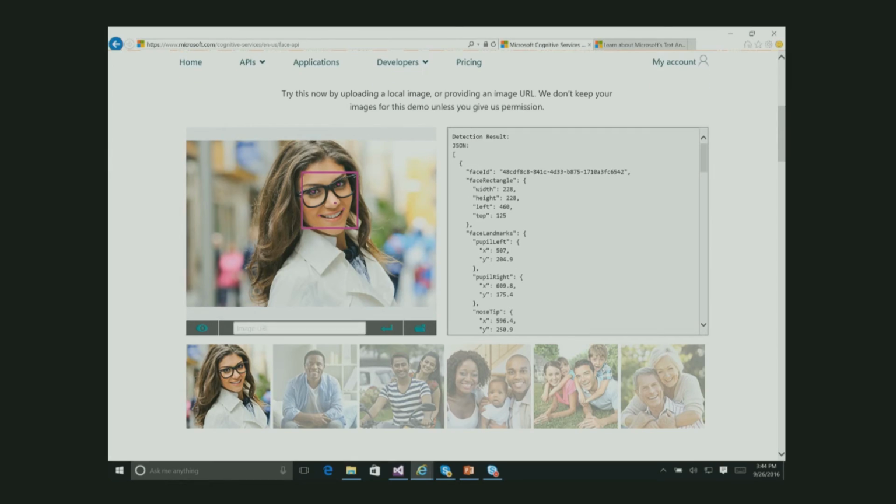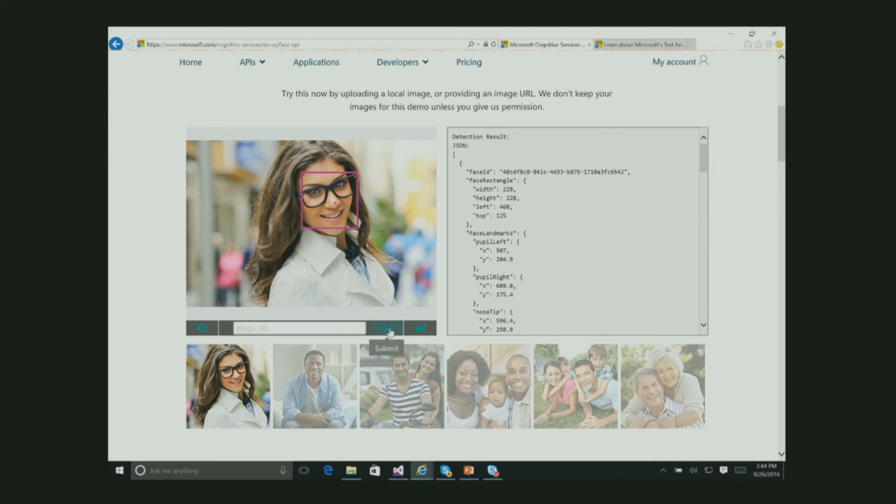I was wondering if I could upload my own pictures. If you could upload your own pictures, yes, you can, sir. Right now, if you want to just try things out, you can go to the demo sites that I was showing you. If you just want to kick the tires and see how well it's performing, you can go, for example, to the computer vision one and the Face one too, and upload your own stuff.